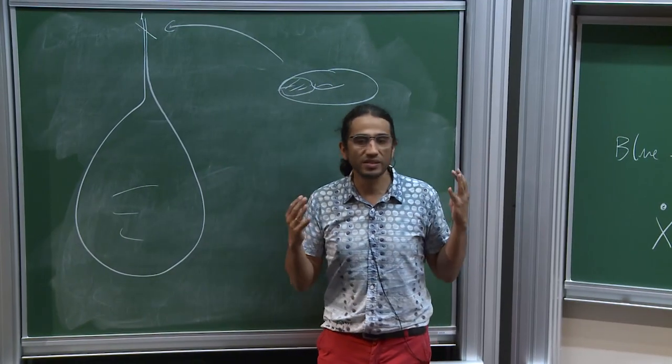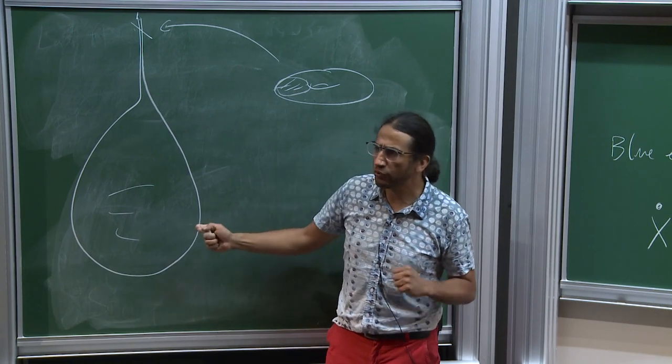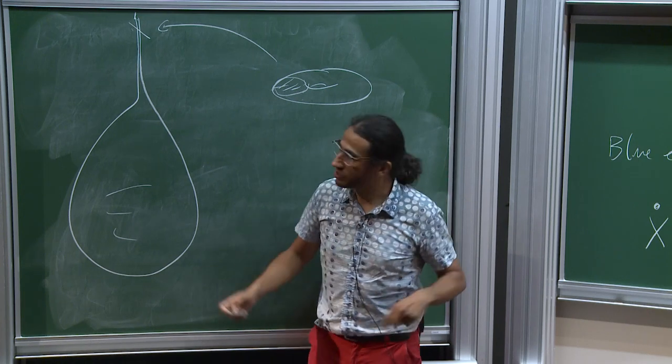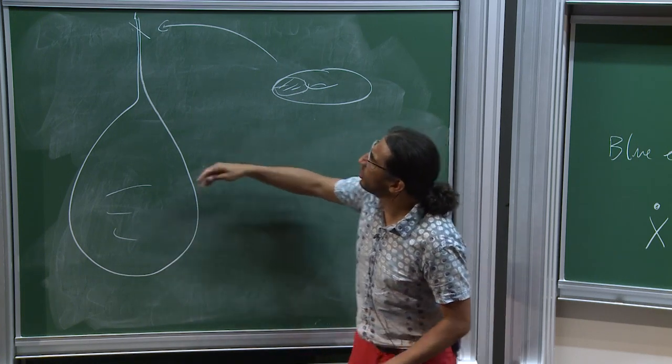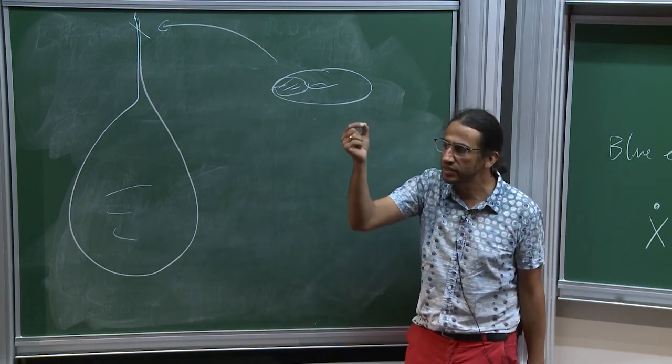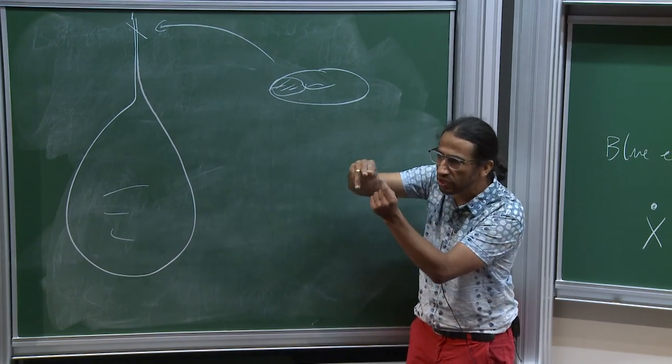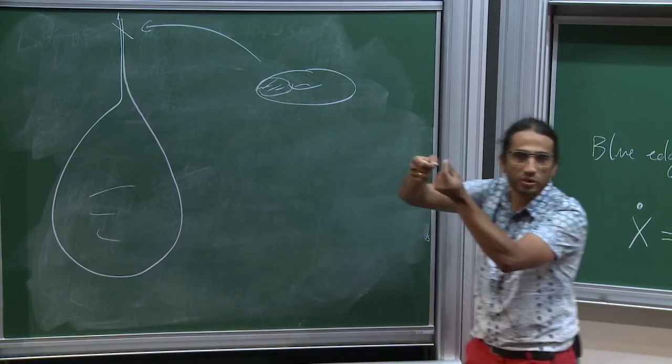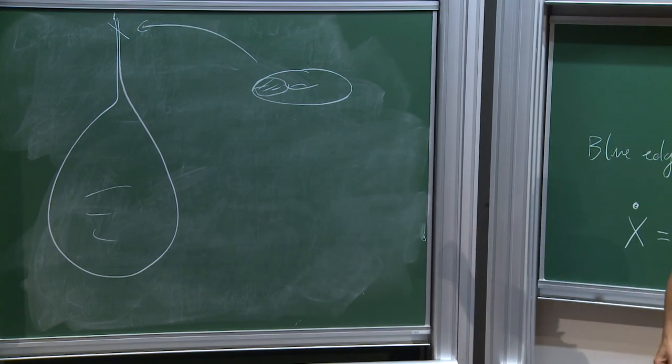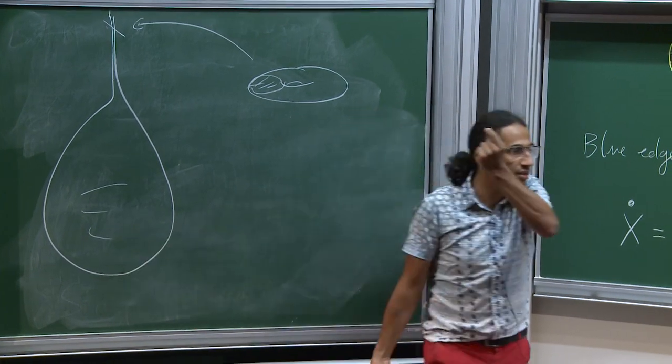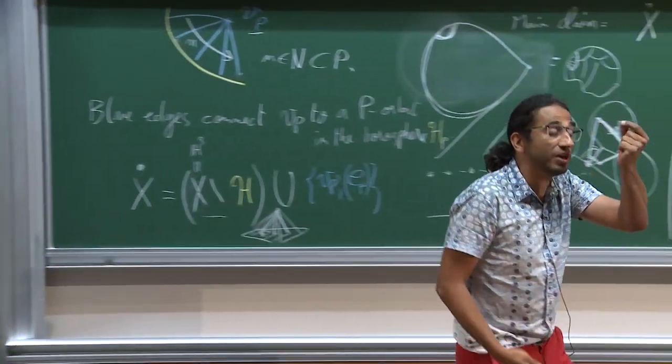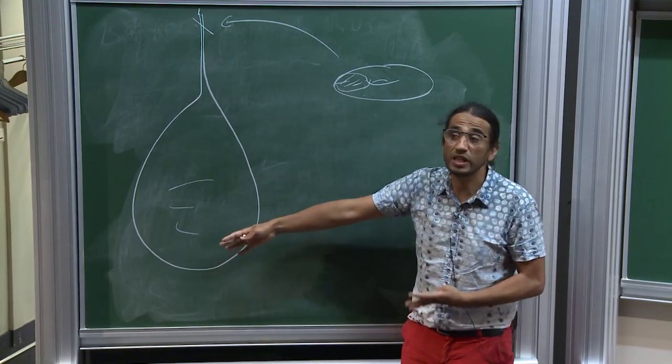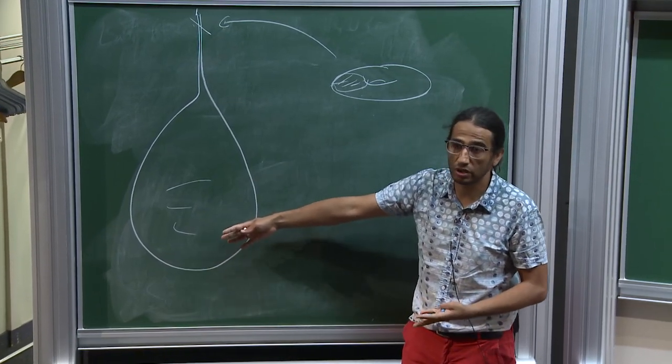So I like this picture because it convinces us of something else, which is actually true. When we go that far, that high, with this little tiny cusp that we cut, like one nanometer thick, and we glue something that one can barely see, how on earth can we change anything on the metric? We can really, but if we do that properly, actually we change very little.